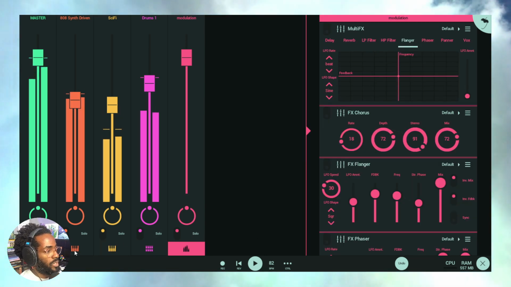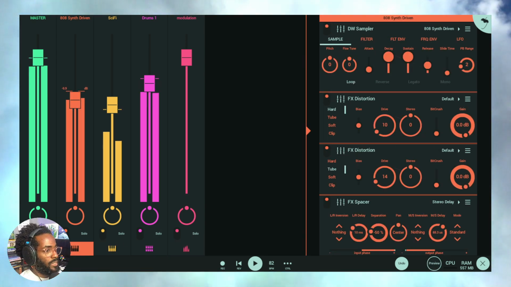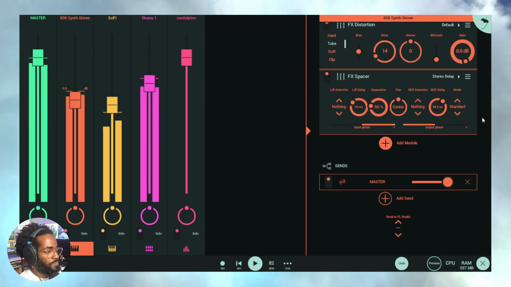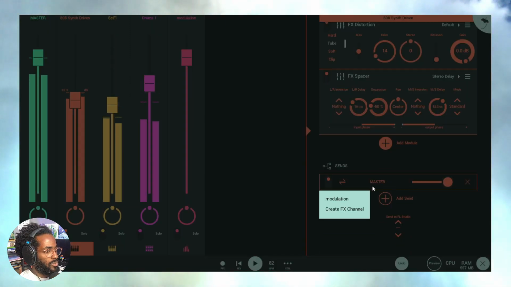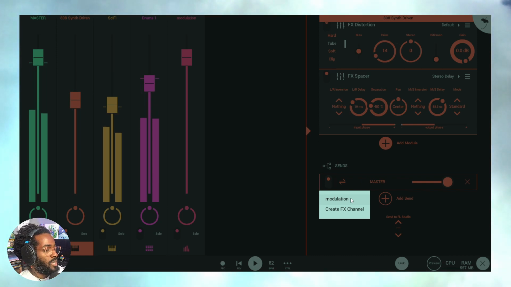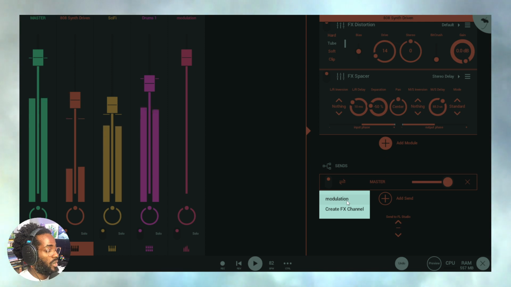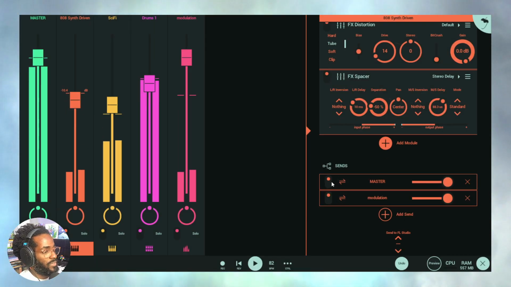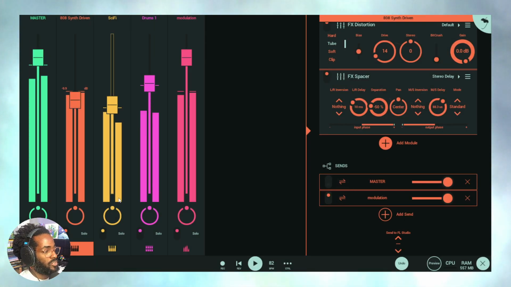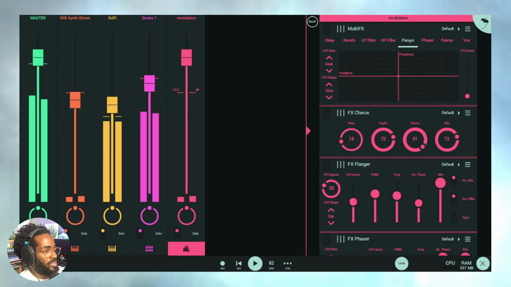Let's go over here. So what I'm gonna do, I'm gonna take this bass line, and as you see, I've added a little distortion. Okay, I'm going to send this to our modulator effect track. Guys, if you're not familiar with send effects, I'll pin a video right now, and that will take you to exploring send effects. I definitely recommend you watch that video before continuing on with this one if you need. Let's dive in. So let me remove this from the master, and this is being sent to the modulator.